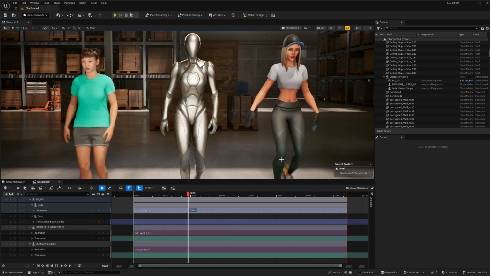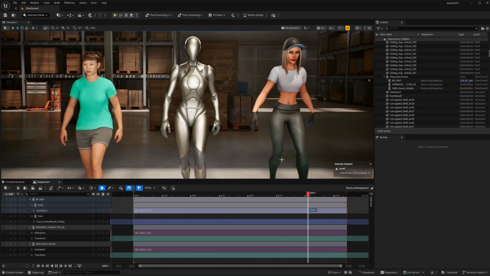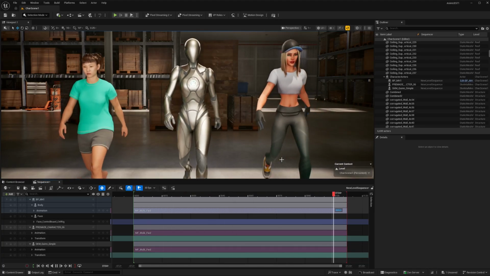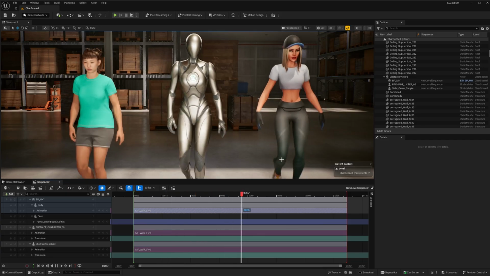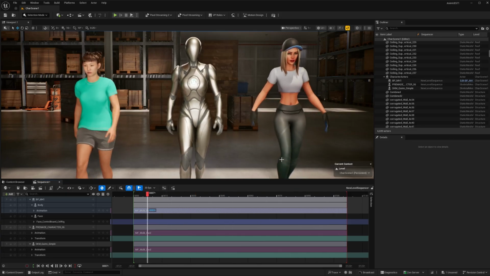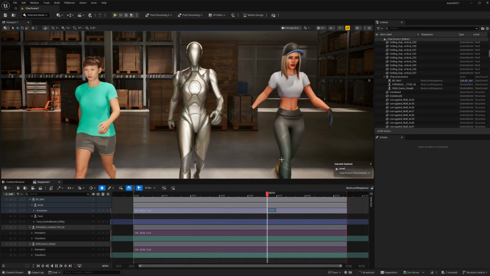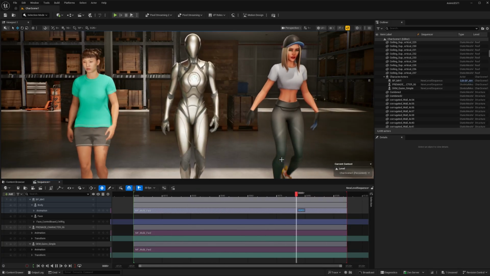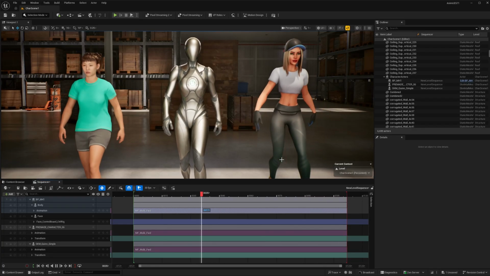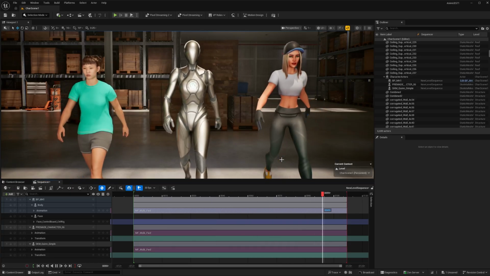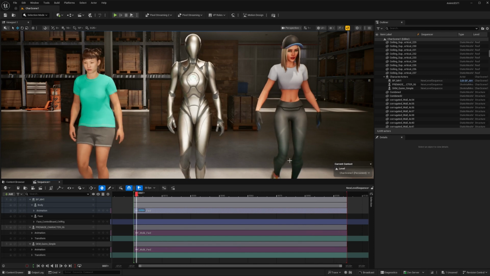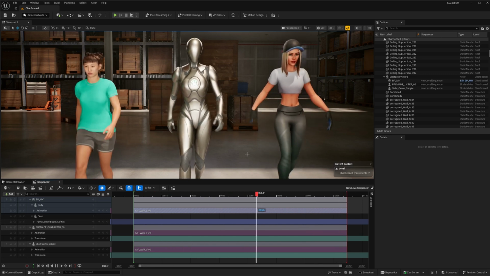So that's the power of compatible skeleton characters, and that's why you'll find that most of the characters available on Fab have compatible skeletons. We don't need to use the full rigging retargeting system to move animations across these different characters. Now, in future videos, I will be covering the full rigging process to be able to copy animations from incompatible characters to one another, but wanted to make sure that this video is available, so there was a resource available on how to use, well, compatible skeletons.